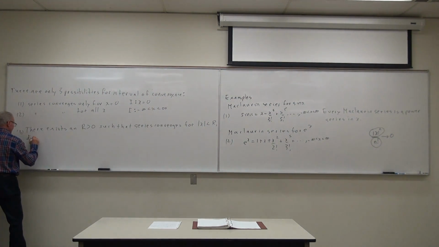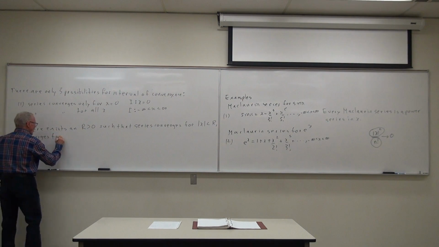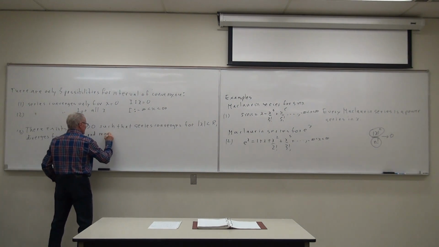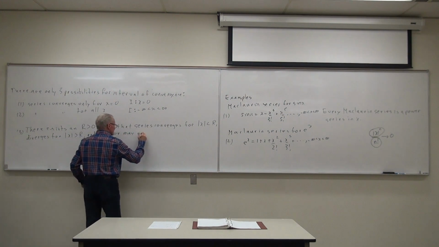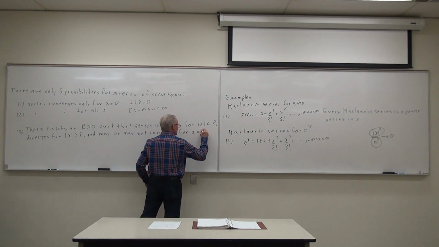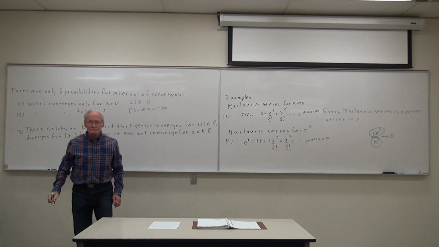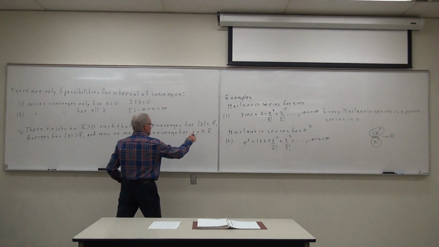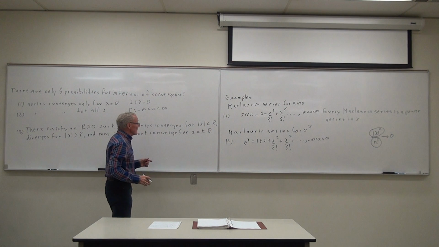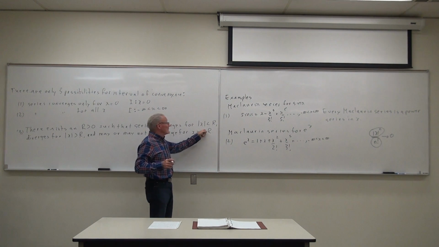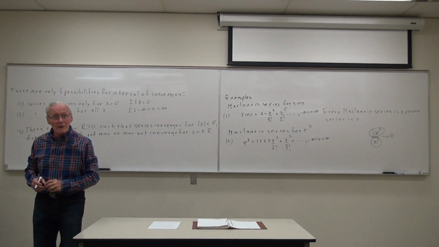Diverges for all x's in absolute value greater than r, and may or may not converge at x equal to plus or minus r. In that geometric case, it did not converge at plus or minus 1. There are examples where it might converge at x equal r and not minus r. It might converge at minus r, does not converge at r, converges at both of them, and converges at none of them, either one of them, right? There are examples of those.